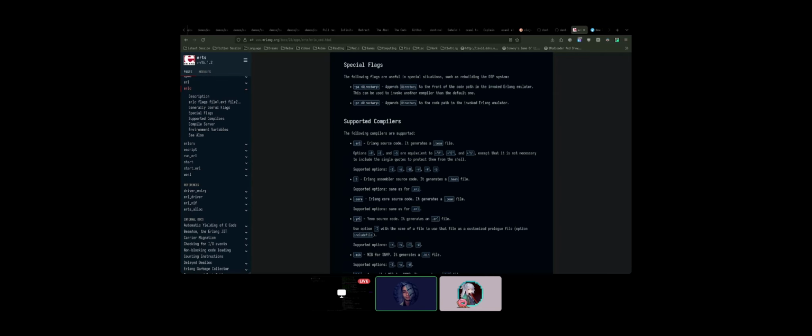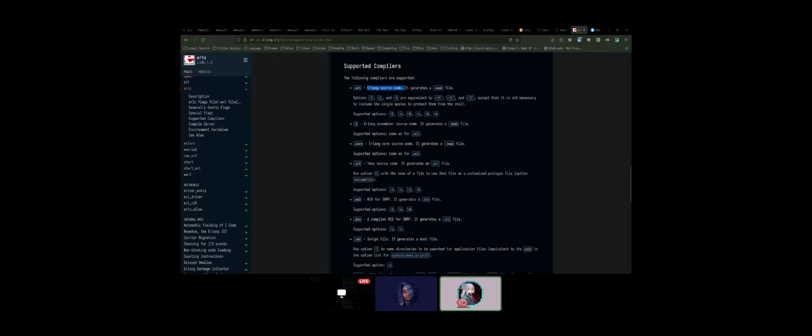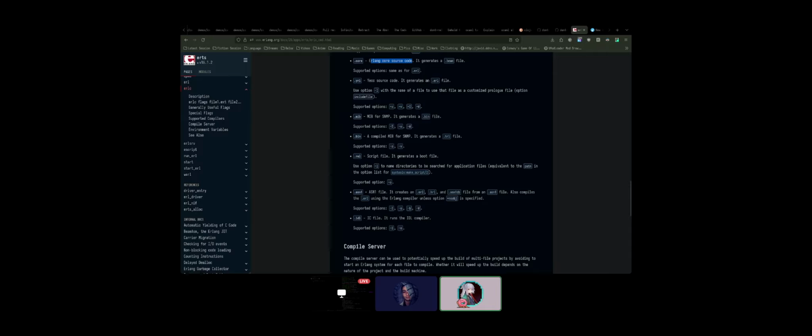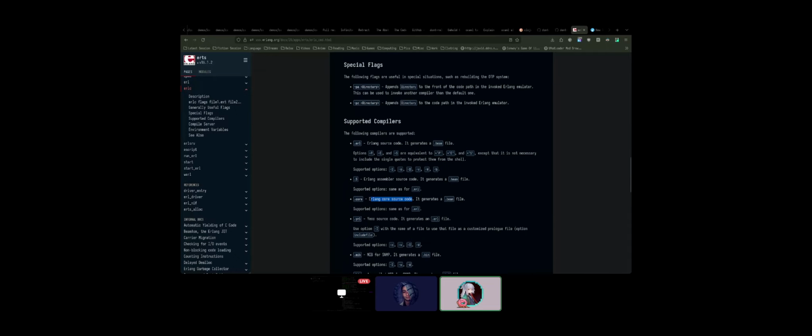I don't think we can actually do this on the level of the ERL-C compiler. I think we need to use the compile module. Yeah, I think that's the problem, because you can take source code as an input, you can take the assembly source code as an input, and you can take core as an input. But you can't take AST directly as an input, which means there's no reason to make a step that spits out AST, you see?